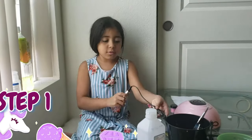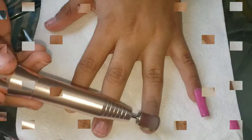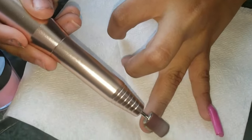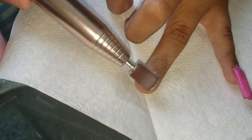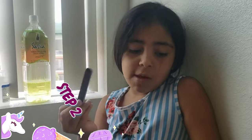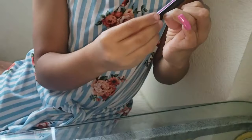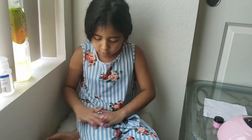First, I'm gonna use a nail drill. Okay, I'm gonna use my mini file that came with my nail tips. I think you're supposed to cut it so your natural nail doesn't show. Now I'm gonna get my duster thing and I'm gonna take off all the dust.